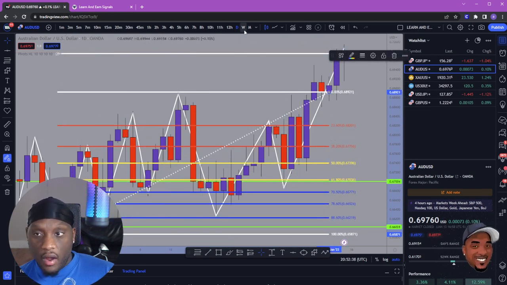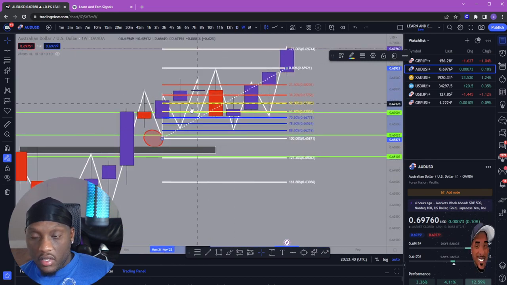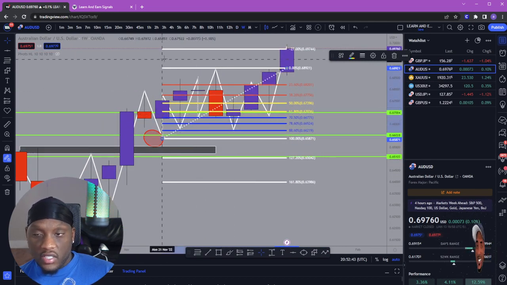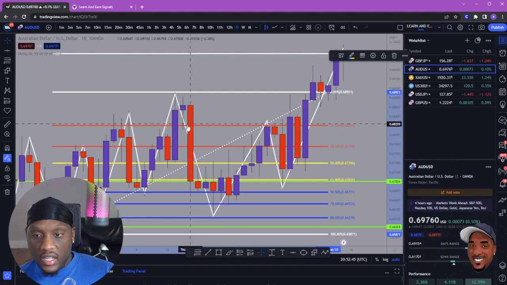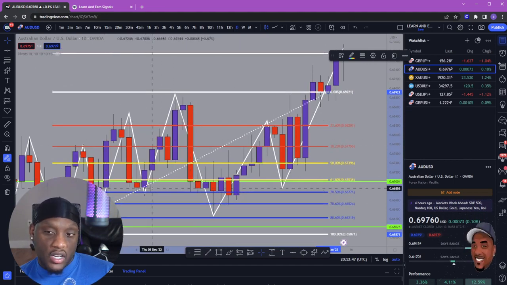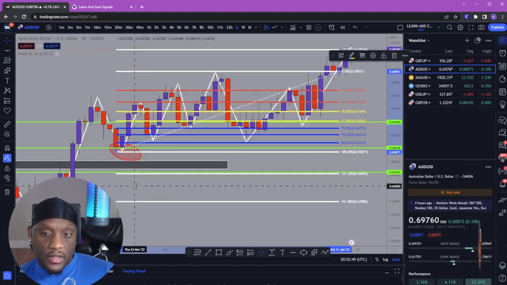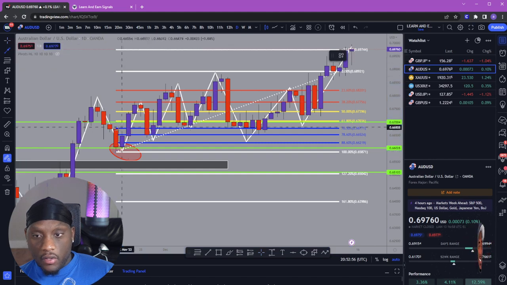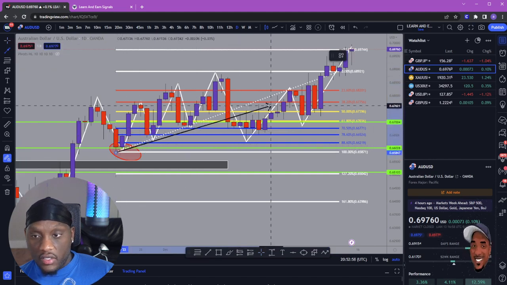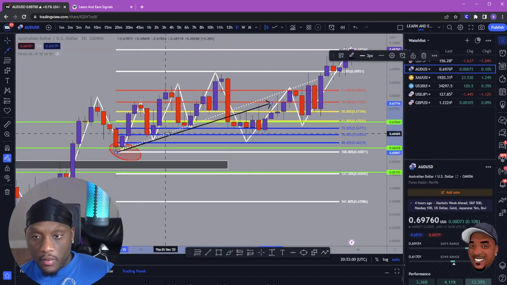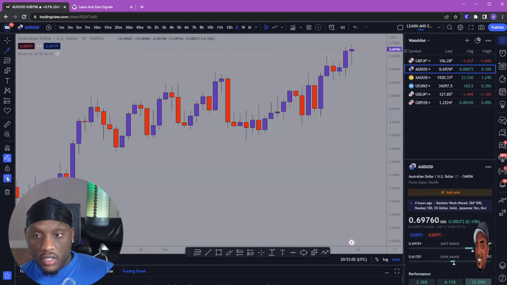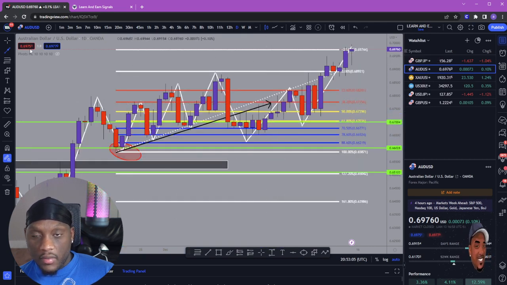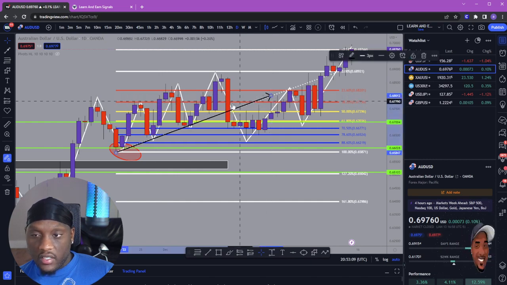We did maintain, however, but if I backtrack to the weekly, you can see that buyers went up, sellers came back down. Go back down to the daily, we can see that we do have other market structures that did validate their point, right? But this was the one that made its original higher low. Higher lows are just being maintained, which I feel like you could have went ahead and used a trend line to guide you in this overall, with your point A, your point B, your point C touch, right? Obviously, this trend line can be adapted a little bit more better. Something along the lines of that.